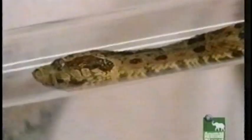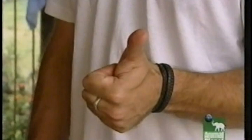Baby snakes quite often seem to be more toxic than adults, so you can get quite nasty bites from relatively small animals. Alex took a venomous bite while feeding one of these snakes in the lab. A day in intensive care kept him alive, but he has a permanent reminder on his thumb. For reptile experts, it comes with the job.